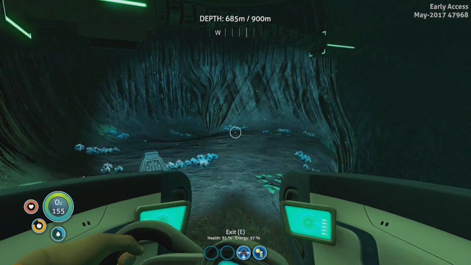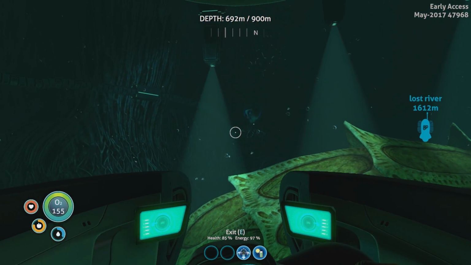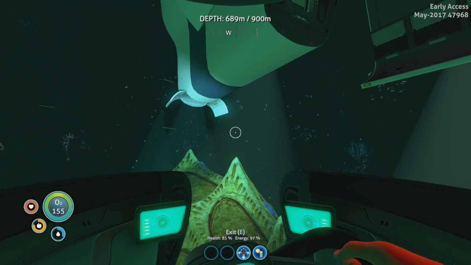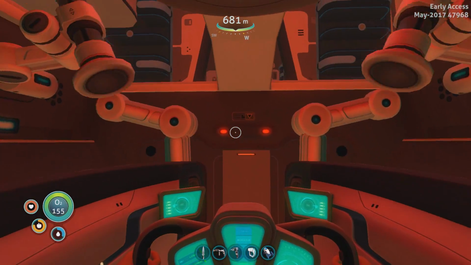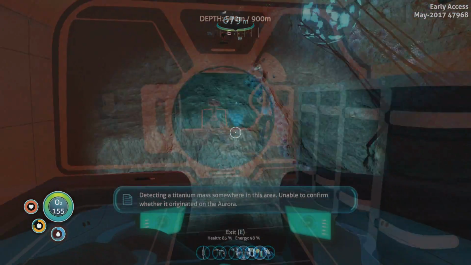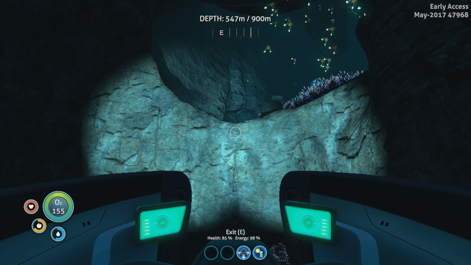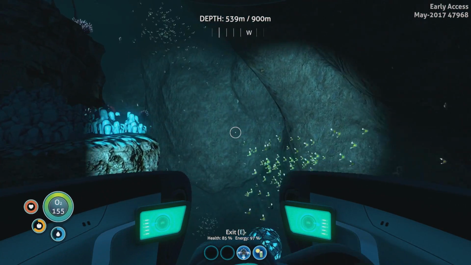Right, I've got one more purple key, so there's got to be somewhere where that fits. We need to go to that lava biome place. I need a base! I've got so much to do. I can't take the pressure. Or park. Detecting a titanium mass somewhere in this area. Unable to confirm the wibbleness. That means a base.